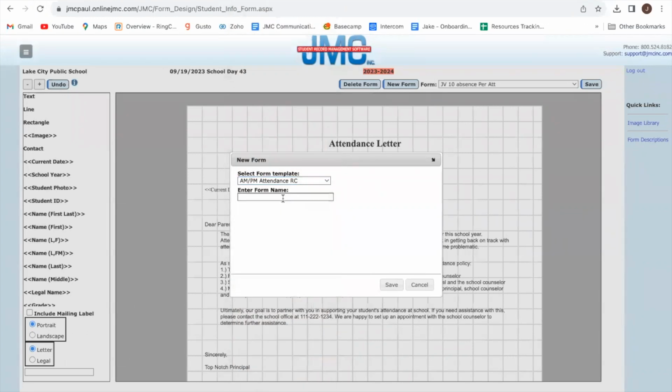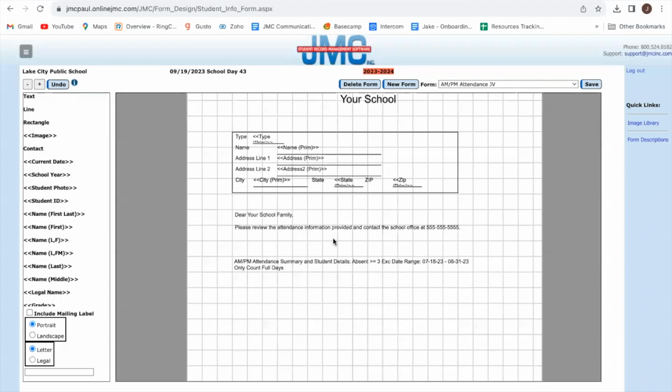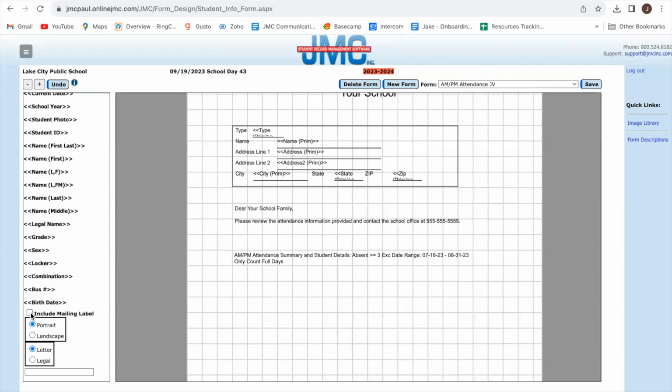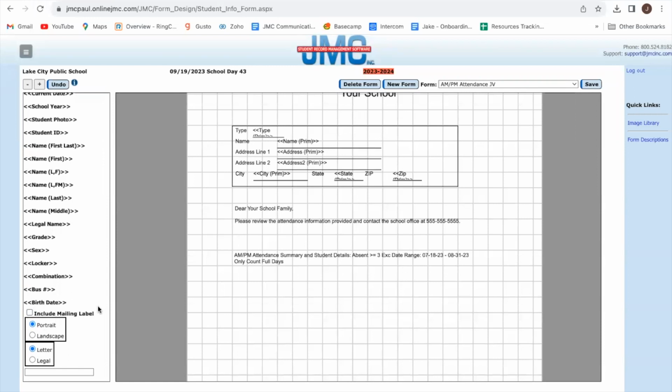And while you're doing that, Jake, I will also let you know, as an aside, that the include mailing label checkbox is only available if you're using the portrait layout. The landscape doesn't include it because it doesn't know which way you're folding it for that mailing label to be on there. Just a little tidbit, then you can become a real expert at this.